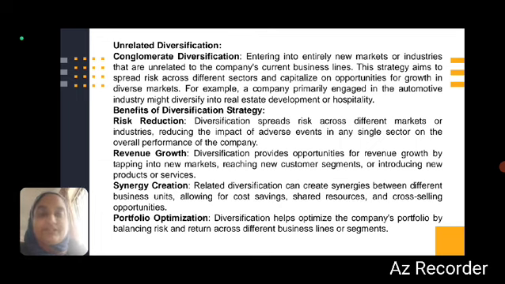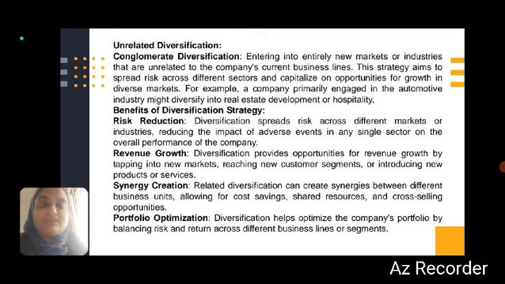A very good example was ITC, Indian Tobacco Company, whose tobacco consumption was banned for the people at one particular stage due to harmful effects like throat cancer and other things. At that stage, they had a conglomerate diversification into making ITC notebooks and other things. It is a very good example of conglomerate diversification.